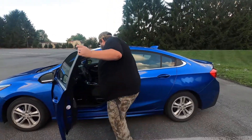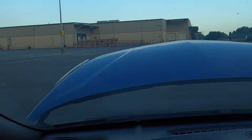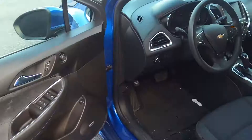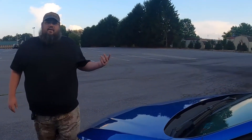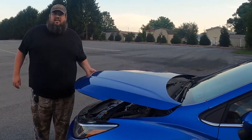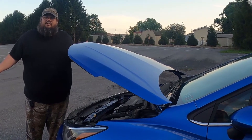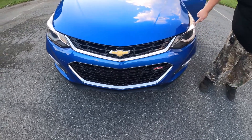The hood release I really don't like about this car — you pull it once and it's on the safety, then you pull it twice to open. My concern is you pull it from the driver's seat, go off and do something because life's busy, hop back in ready to leave, and there's no safety on it. It's a light hood, the car's moving — it's going to fly up and smash your windshield. Why would you ever design it that way? It makes no sense.